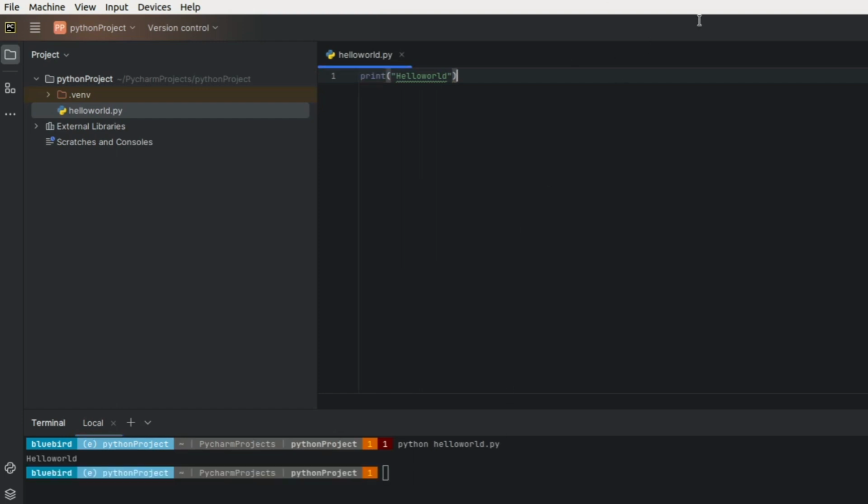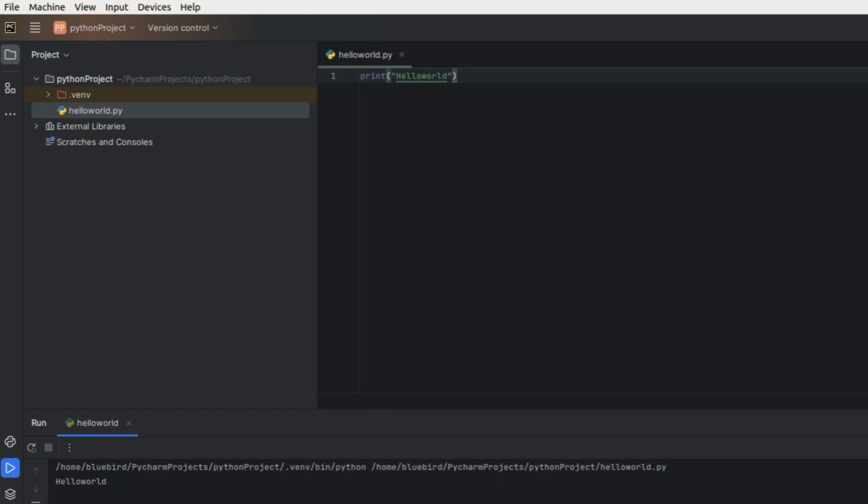You can see the console output, that is hello world. So by now we have created a Python file as well as printed to the console using a Python function. This is a simple program in Python, and in later videos we shall go into much more depth of the Python programming language.